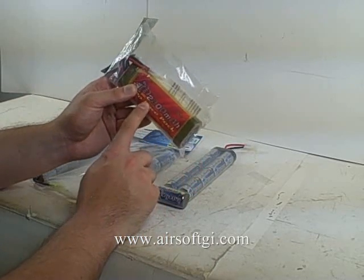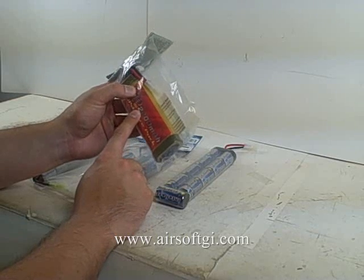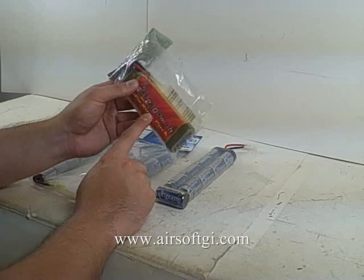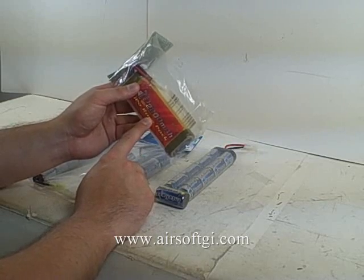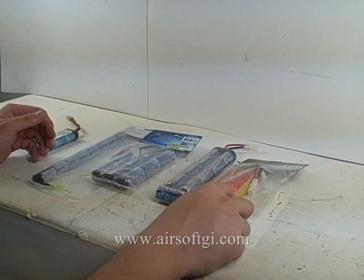And this particular battery has 2800 milliamps. So this has 11.1 volts, so it's going to make the gun shoot pretty fast. 2800 milliamps. You'll probably get a decent 3 to 4 hours of playing time out of this battery. And it's a big power source in a small package.